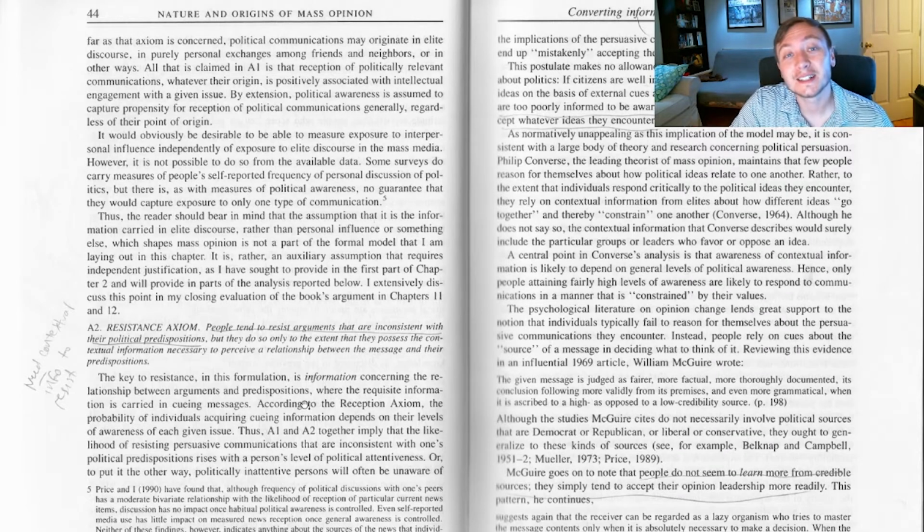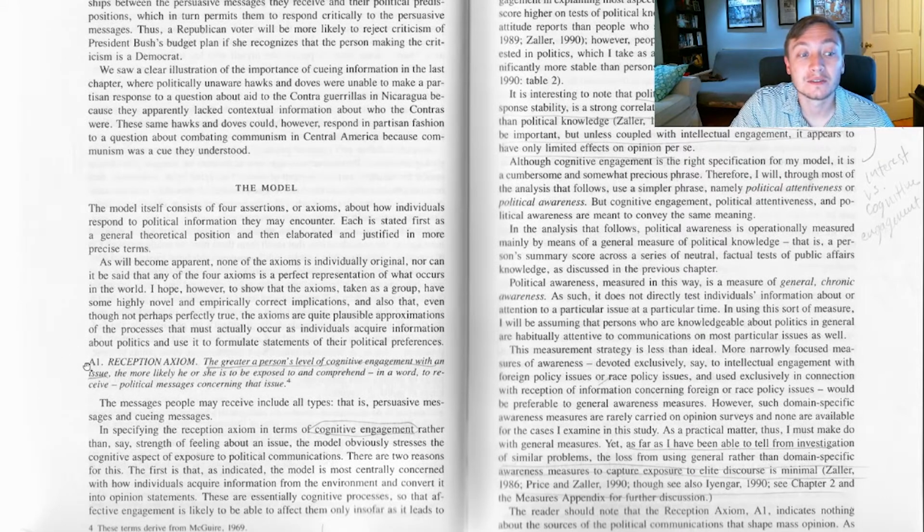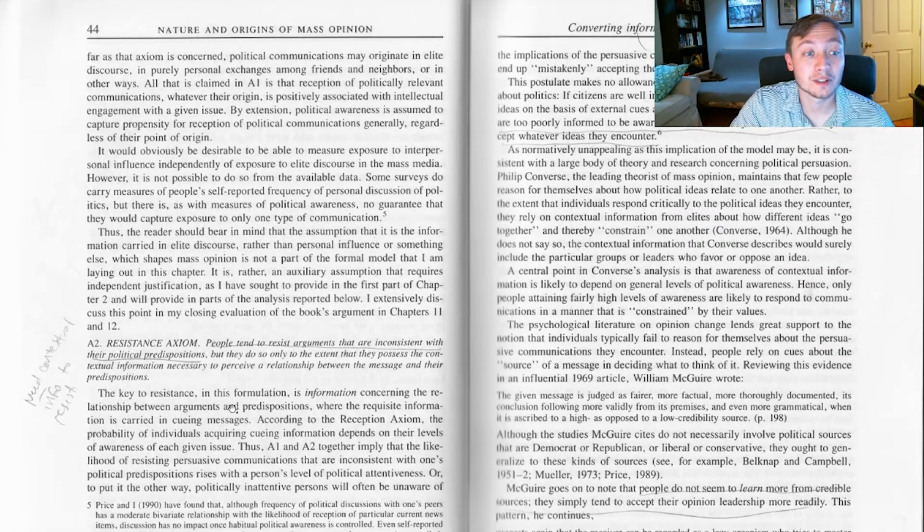And so that idea, I think, can be summarized in an example. Let's say that somebody's really tuned into politics. They're very willing to receive information. And so the reception axiom suggests that information is going to go through their filter, blast through, and now it's going to get processed cognitively by people.